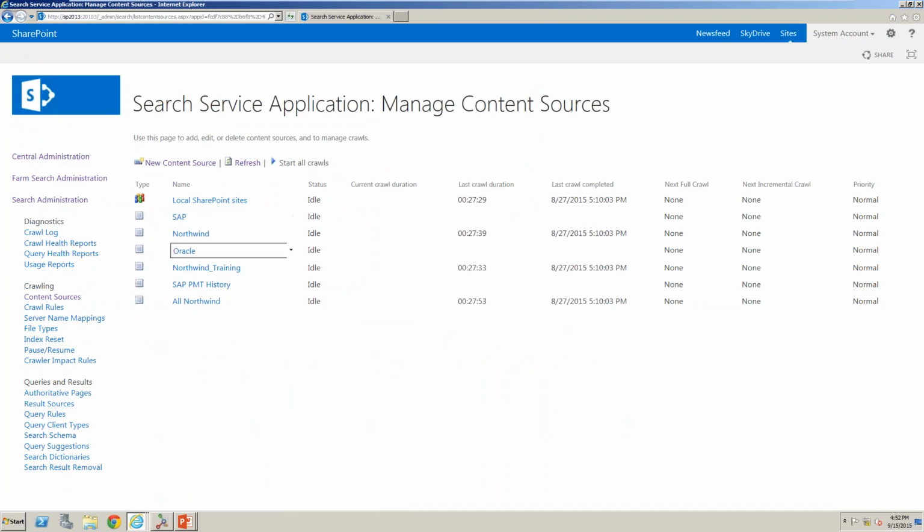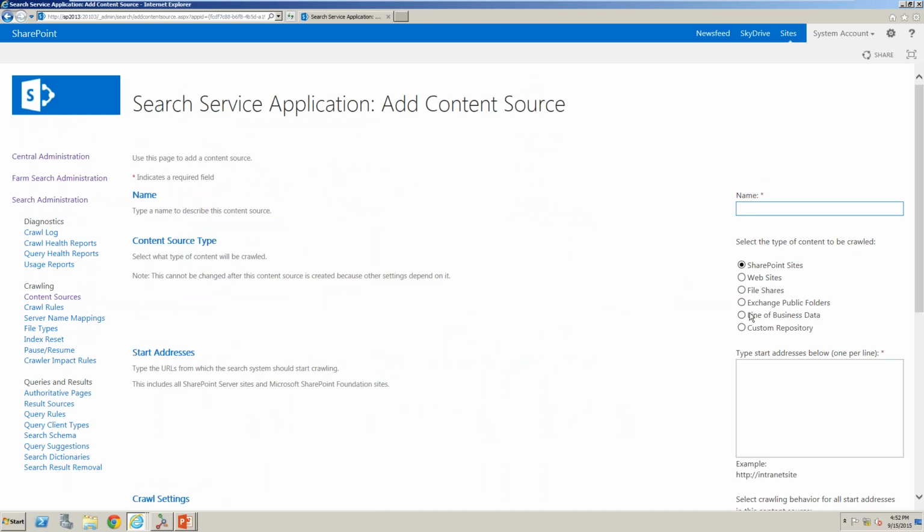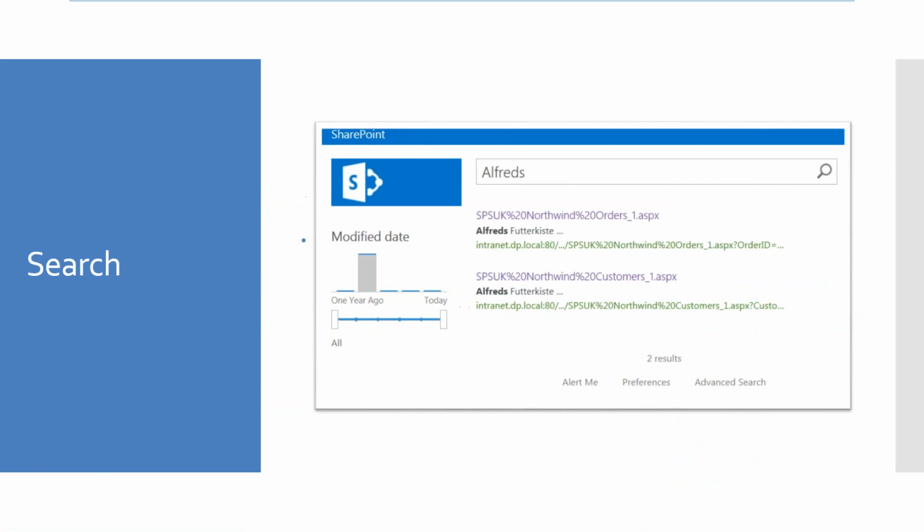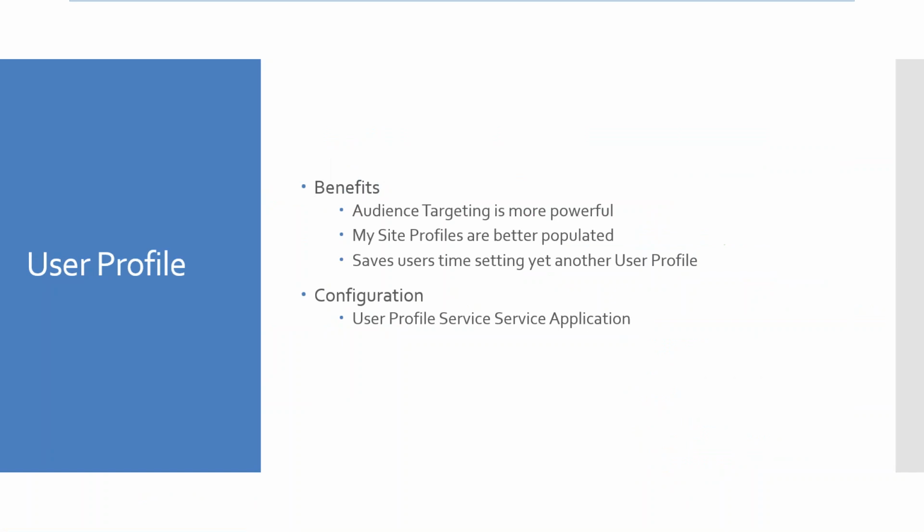And you can see some of the other external content types that I've been indexing here. Basically, if we choose new content source, select the line of business data option, give it a name, and you can then choose your external data source configured with BCS to index. And straight away, once we've indexed, we'll be able to start searching on that external content.